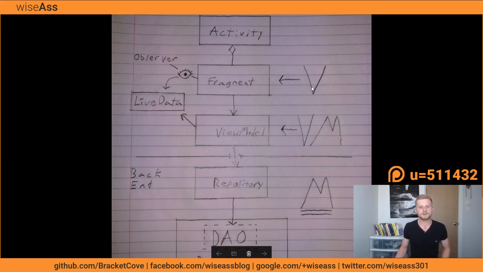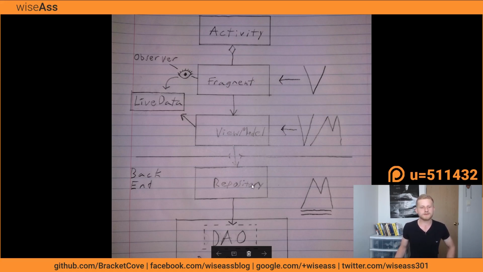We've got the fragment, which is of course the view. We've got the view model. And down here we have our data repository layer. As far as what model is supposed to be, again, that's somewhat up to debate. And I'm actually not very fond of the name view model anyway, but let's not go there, Ryan. Our view model will have reference, or it will talk to this repository object.